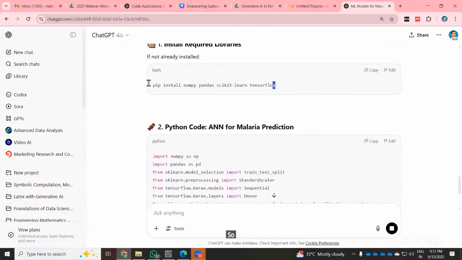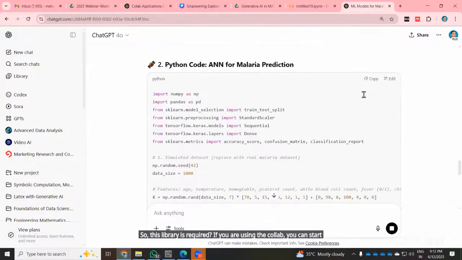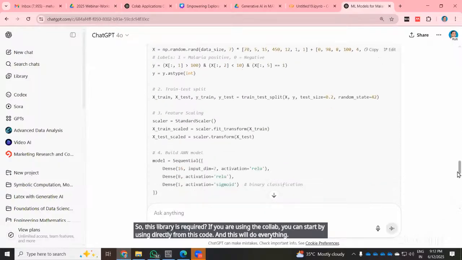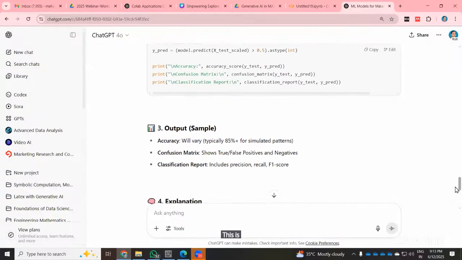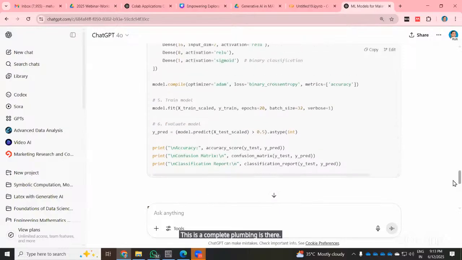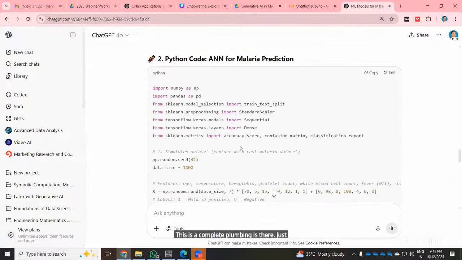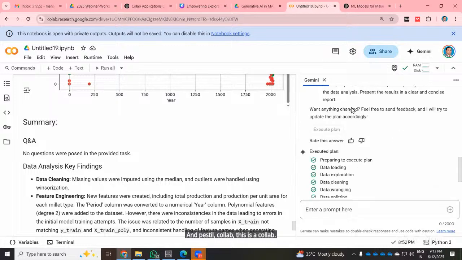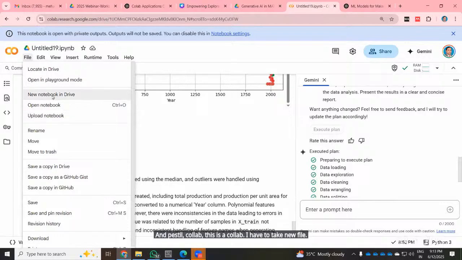So this library is required. If we are using Colab, you can start by using directly from this code, and this will do everything. This is the complete programming. Just you need to copy and paste in Colab. This is the Colab. I have to take new file, new notebook.